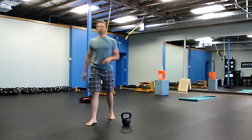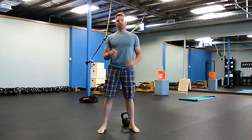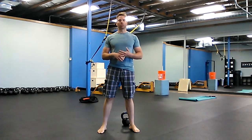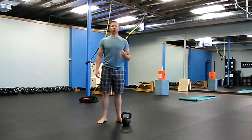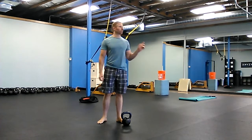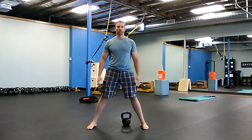Hey there, it's Robert with budbells.com and the workout is four rounds. We're going to start out with 500 meter row. If you don't have a row machine you can use a treadmill, you can sprint on a treadmill, go to a track and do 500 meters on a track, or just figure out 500 meters in your neighborhood and run 500 meters.